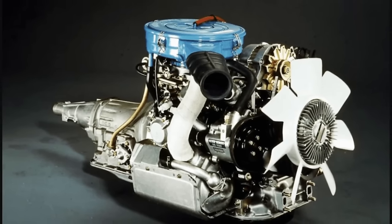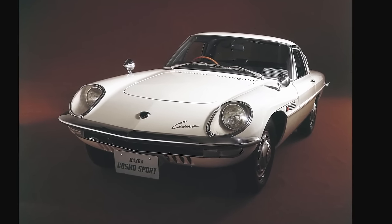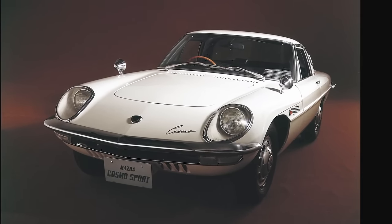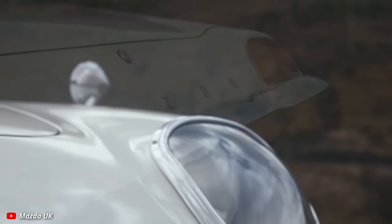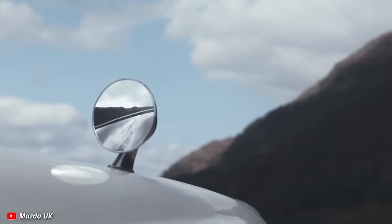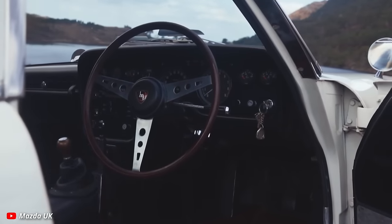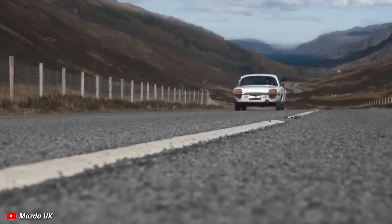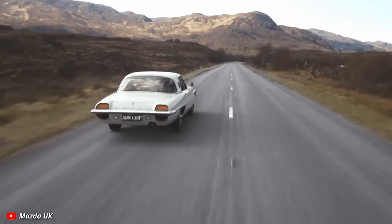Mazda's first rotary-powered sports car came out in 1967, and it was known as the Cosmo Sports 110S. This was an important car for Mazda in terms of their future, as it would set a precedent, in part because of its focus on futuristic technology, but perhaps more importantly, it showed that Mazda could build a compelling sports car on a solid, reliable platform, and they could continually improve it every year.